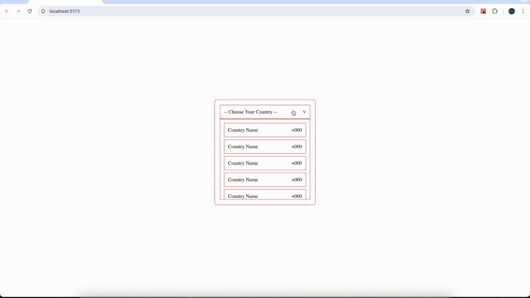We don't want to close it again when we click on this, or should we? Okay, once we click on this, it shows. Once we select the country, it should close. That's what we want to do now. When we click on the country, it should close.